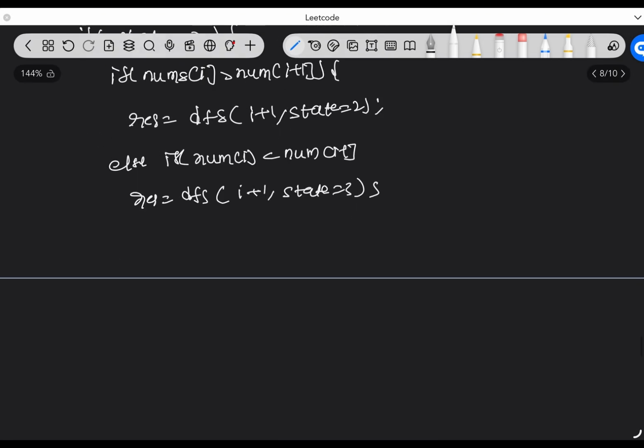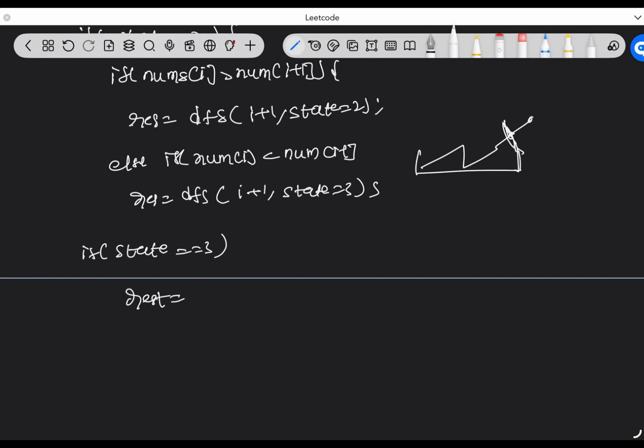So now when we are at state 3, which is the increasing 2 state, in this condition we have two options, right? If we found till here, we found the pattern. Either we go further to check if any other elements follow this increasing phase or not, or we can stop with this one. So either we will stop with this element or we can go further, i plus 1, and with the same state.